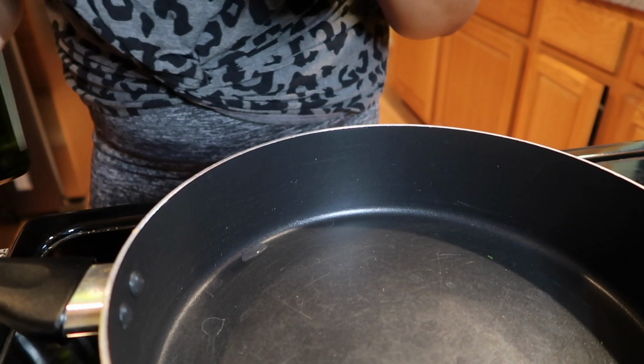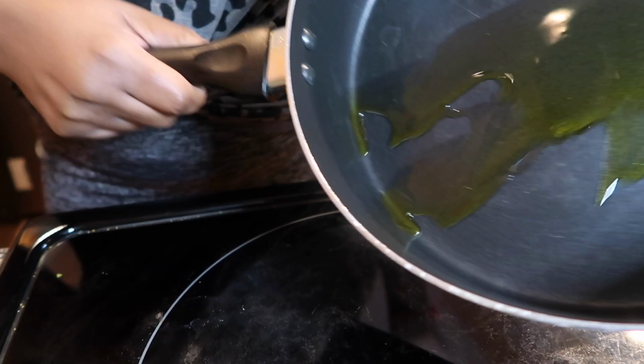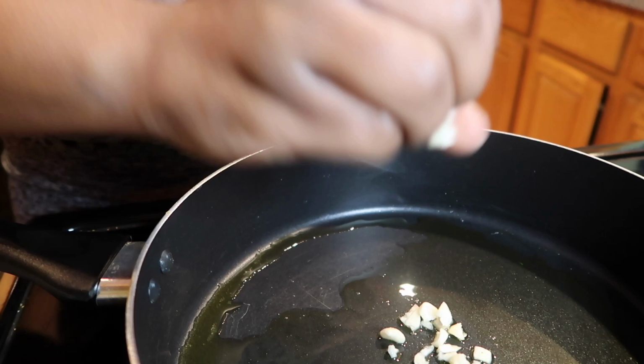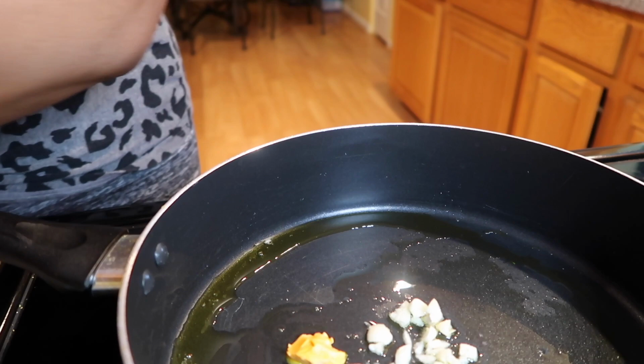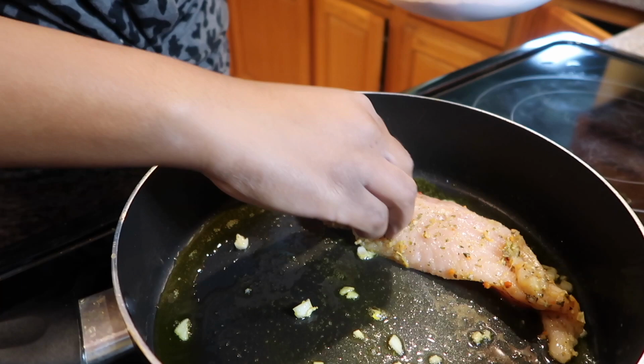Alright guys, and now we are about to cook our chicken. So I'm just gonna add some, again, olive oil. You can use anything of your choice of what you like: coconut oil, avocado oil, whatever. I'm gonna turn it around so it can get everywhere. I'm gonna also add some fresh garlic. But just add some cooking butter to it, or you can just use olive oil, but I like cooking butter as well. Okay, now you're going to add your chicken to the pot.